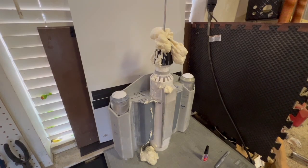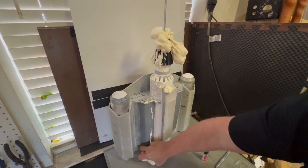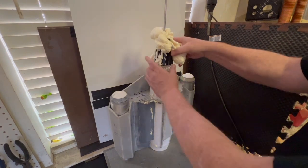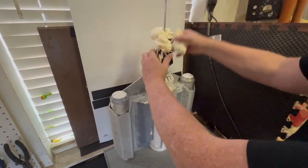Well, it's the next morning and we've got a bit of a mess here, but it does come off clean. Doesn't feel like anything came out the sides, which is really good.